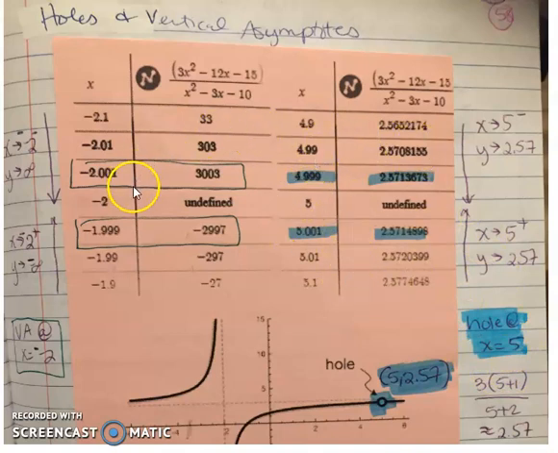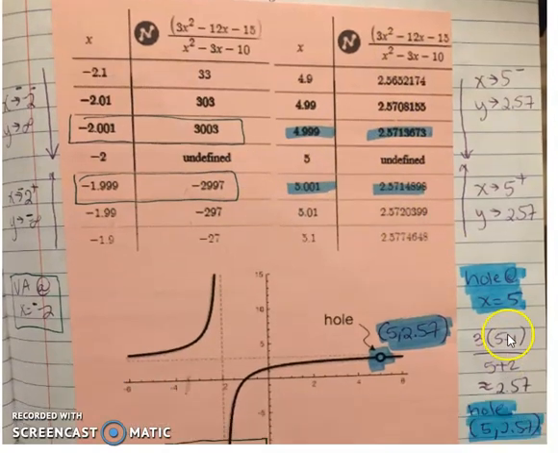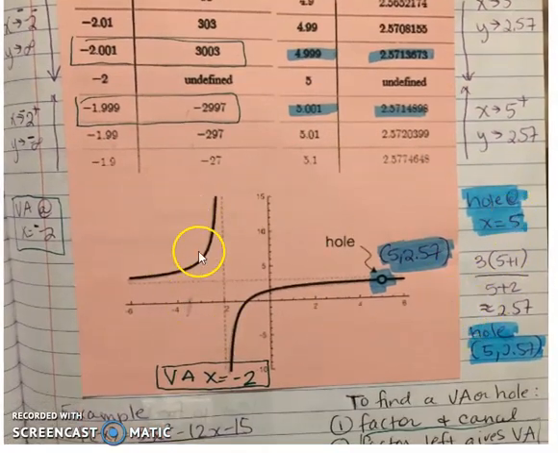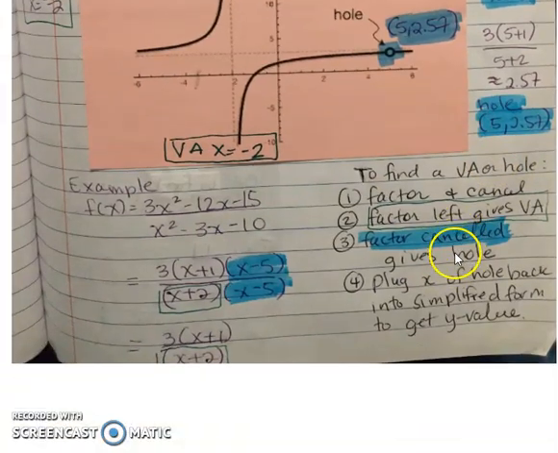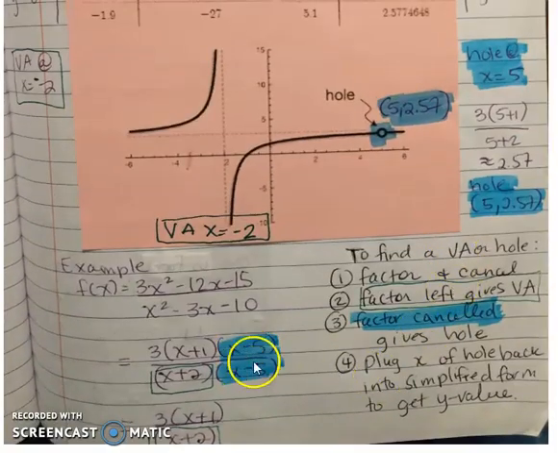So the difference in the tables is that in a vertical asymptote, the y values will jump significantly either to infinity or -infinity. And in a hole, they'll get closer and closer and hover around a specific number. You can already see the difference in the graph, the hole versus the vertical asymptote. And in an equation, the difference is that the hole is where the factors got canceled out, and the vertical asymptote is the factor that got left. Whatever makes that 0 is where your vertical asymptote is going to be. And that's it for this page.